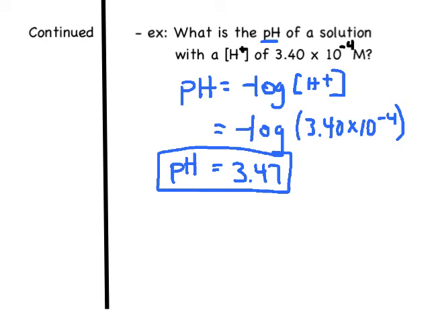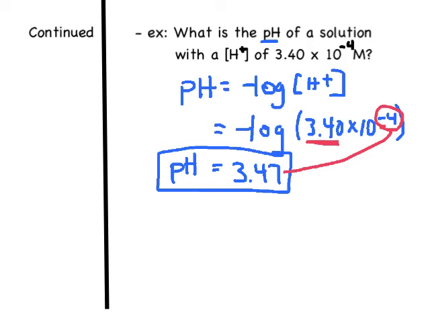So again, you can see that it wasn't matching perfectly up to the negative value of the exponent. That's because this number out front here is not 1.0. It's a higher number, but it is very close. 3.4 and 4 is very close. So you can check yourself with that. If you have an exponent of negative 4 and somehow you get a pH of 14, you've done something extremely wrong. So the exponent values and the pH values should be pretty close.